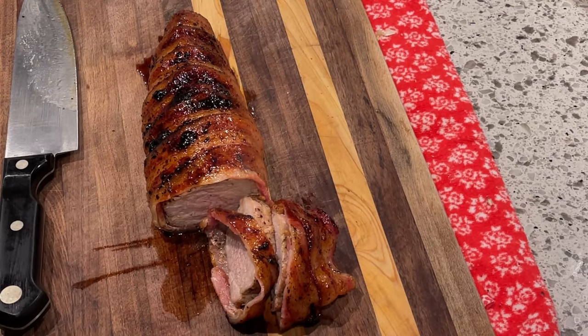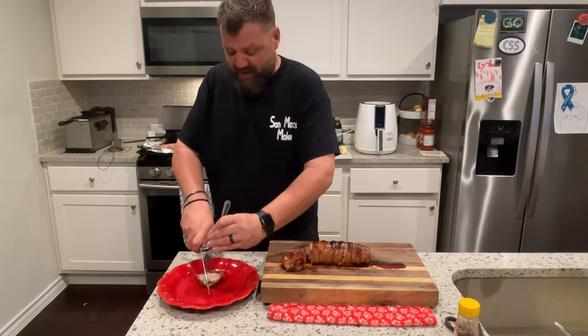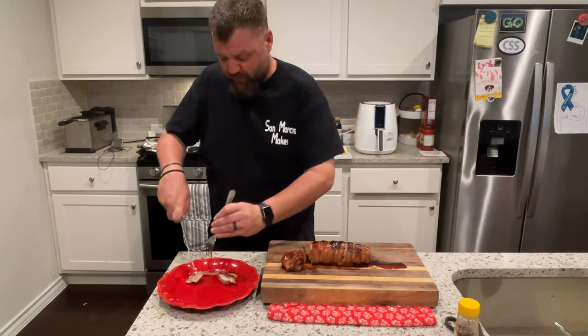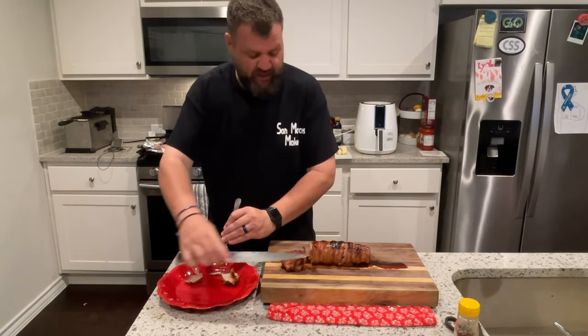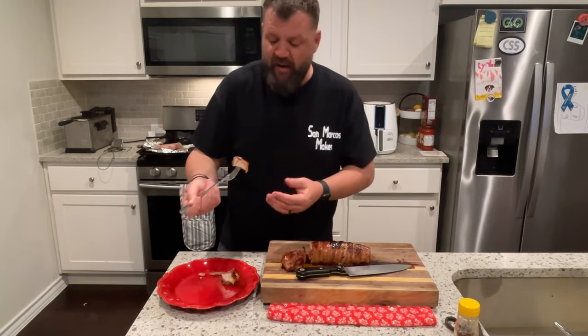Well, now we gotta try it. Let's eat this thing before the family gets down to eat. The best part about cooking something is you get to try it. So, we're gonna give this a go before they get down here. Let's see how good it came out.